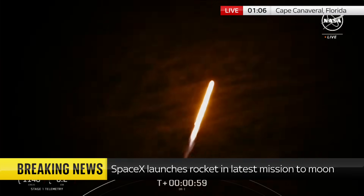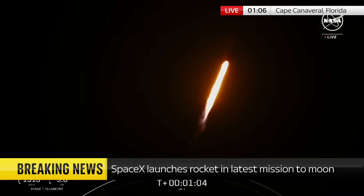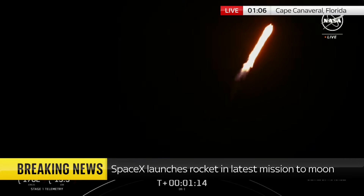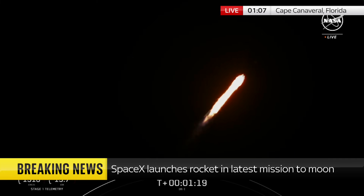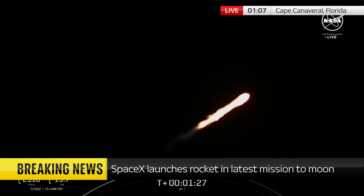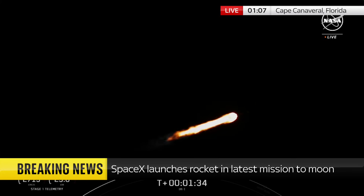That streaming blast of fire up into the skies above Florida. It's 1:06 in the morning. The Falcon 9 rocket is sending what is hoped to be the first private touchdown on the lunar surface. This is the Odysseus lander, looking for water in the craters of eternal darkness at the lunar south pole — parts of the moon's surface that get down to minus 230 degrees Celsius. It's hoped that there are billions of gallons of water which will help take us further into space, support lunar landings in the future, and further space exploration.